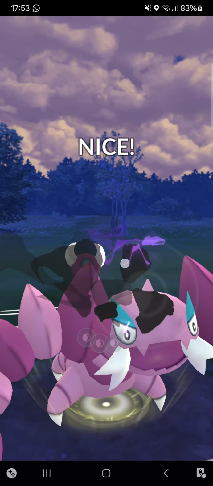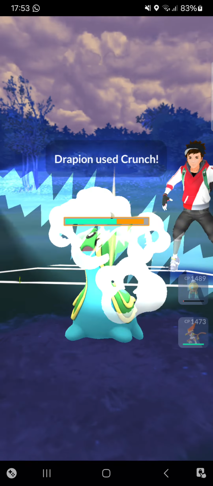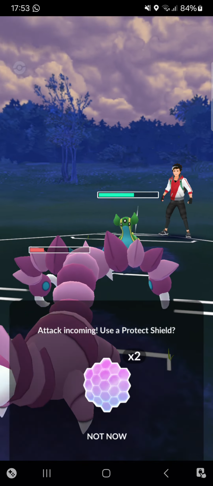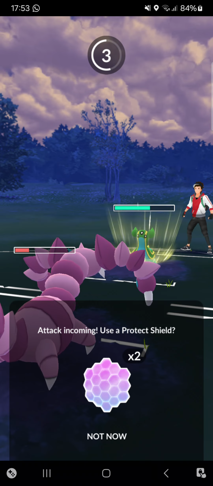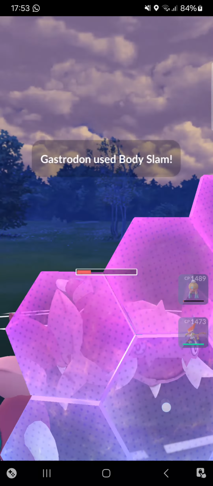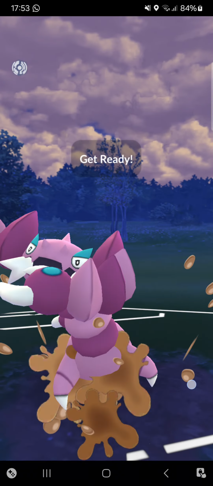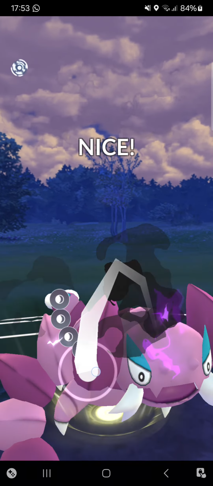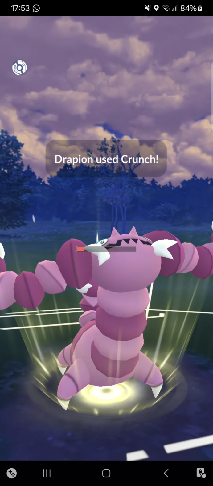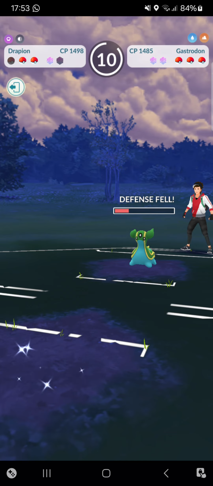That is lowered with his deck, so this is quite annoying. Which, yeah, we cannot do much against it. Crunch. Oh, not getting that attack lowerness. I have a little feeling that I have to shield one move here. So I'm shielding it, going for Crunch here. Maybe opponent will shield it as well, but we will see. Crunch won't be shielded. At least we got a defense fall.